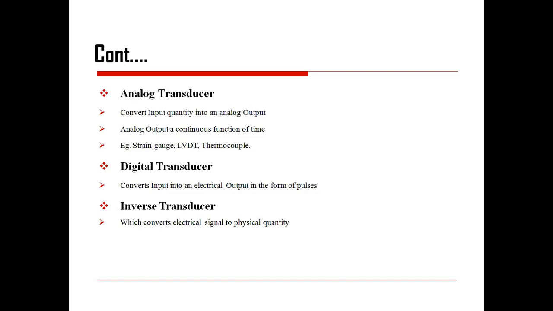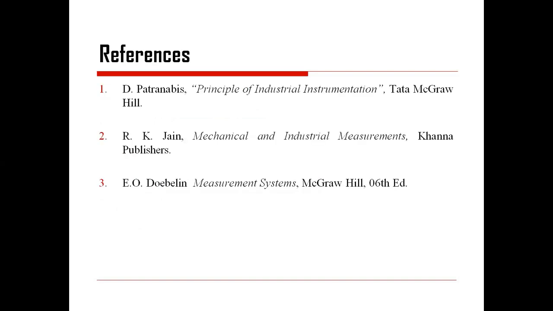Then digital transducer. For example, whatever devices you are using to hear this particular lecture are digital. Computer is nothing but a digital device, and it will produce a discrete output. It is not continuous, though it is varying with time. Here it converts the input into electrical output in the form of pulses. That is the discrete one. That is your digital one. And inverse transducers are nothing but those that convert your electrical signal into a physical one.